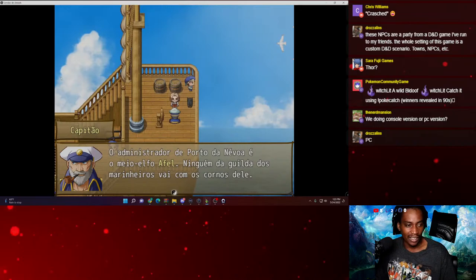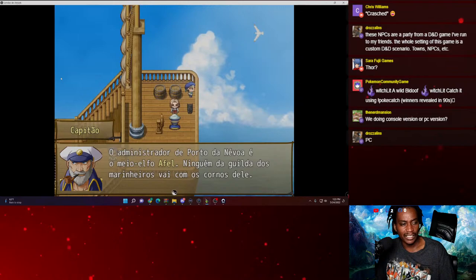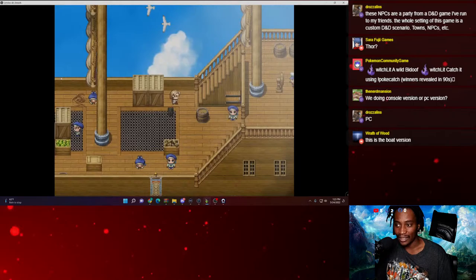Okay, the manager of Naval is the whole half elf. A half elf, Athel. No one from the guild sailors goes with his cornels. I don't know that word. Special Carolina. I guess.